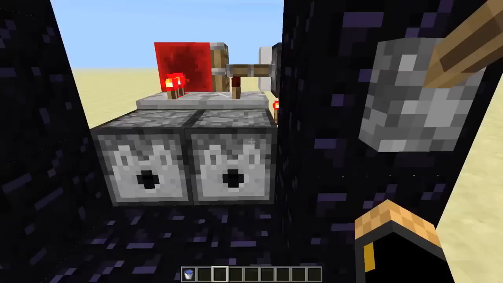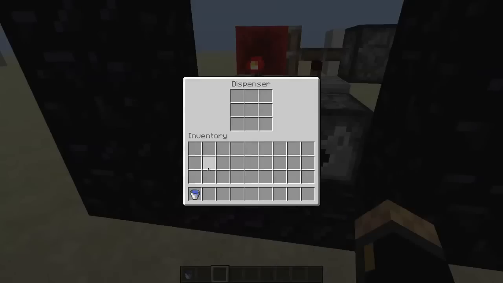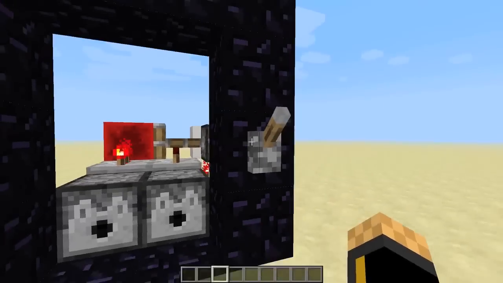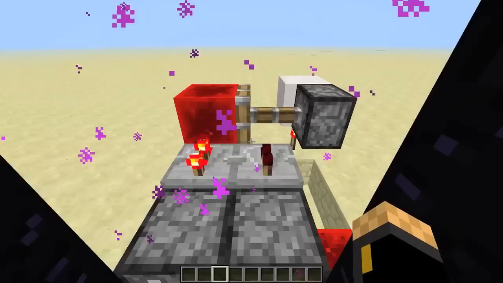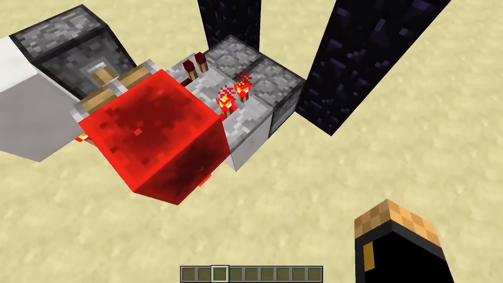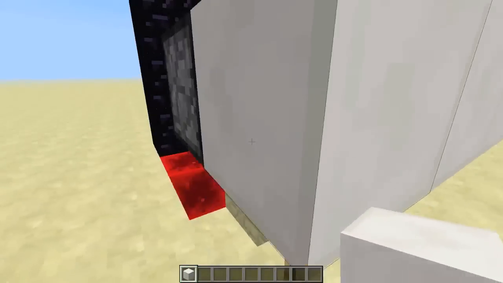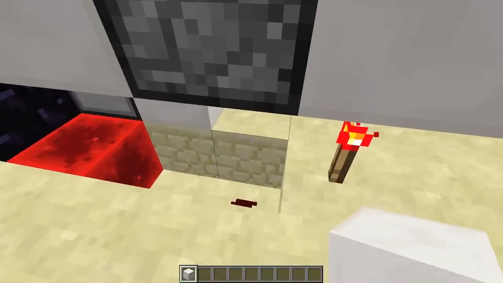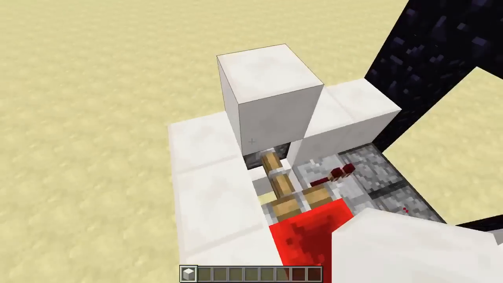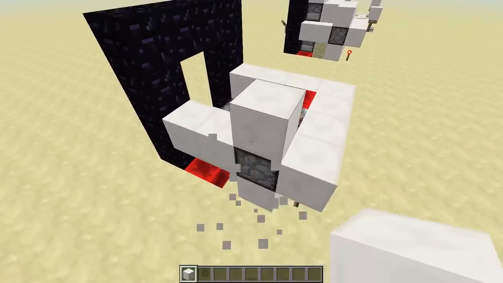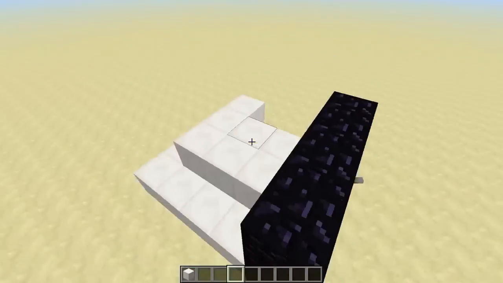So in the right dispenser, if the lever is on the right side, then you put on the right side flint and steel, and on the left side the bucket of water. And if you now flick the lever down, it turns on, and if you flick it up, it turns off the portal. So now the next thing you probably want to do is cover this thing up so it looks a little bit nicer. And to do that, you just cover this piston completely. Actually, you don't need to place a block here. And then you cover this top, and you're done.